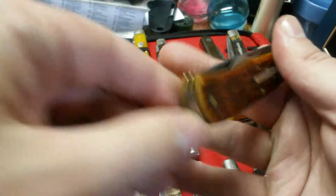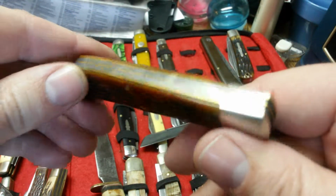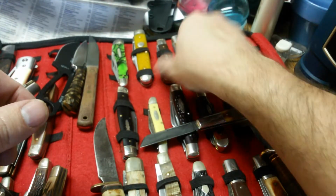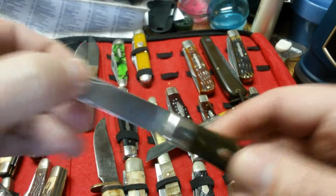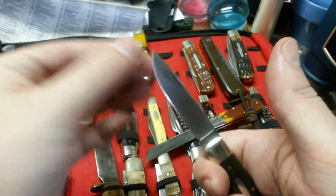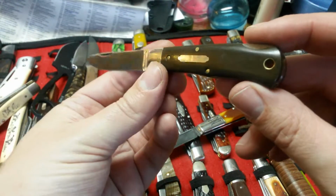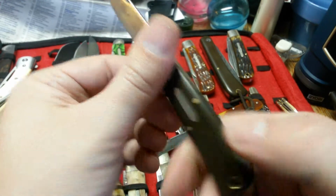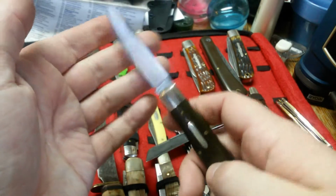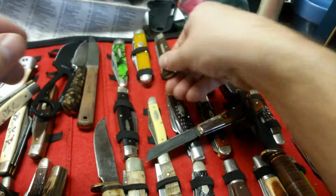Beautiful knife. Flush at the half stop. Very nice. Very nice. The 83 little lockback. I've got a Northfield version of this on the way. Unfortunately, it's another drop point and not the clip point, which is what I would ultimately want with this pattern. Green linen micarta. Very nice knife.